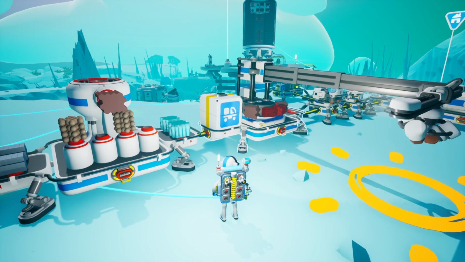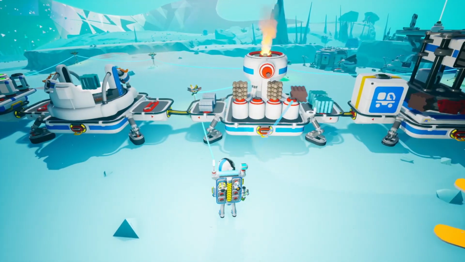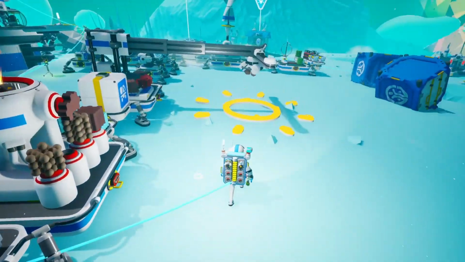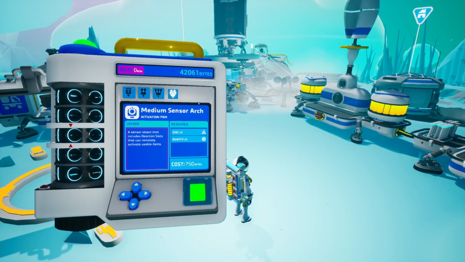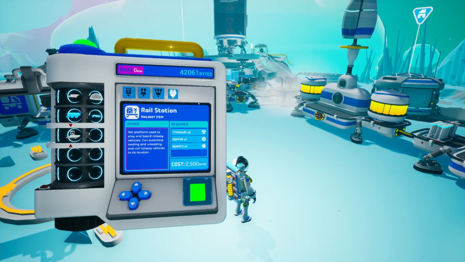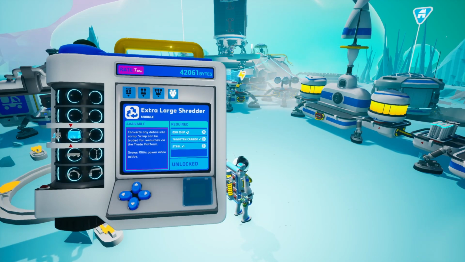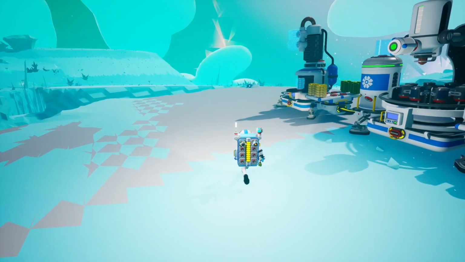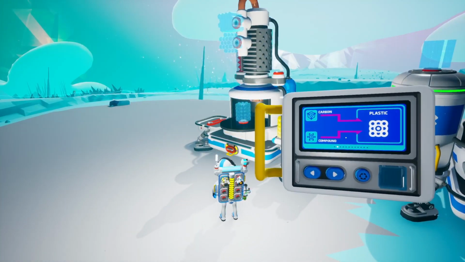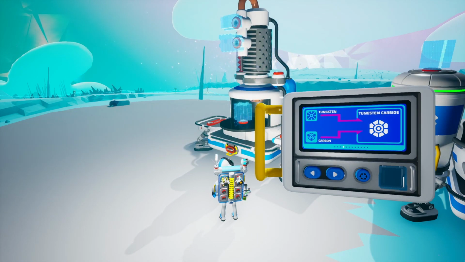Boom. A buggy. Nope. Okay. All right. Platform's being printed. Oh, I guess I can go here. All right. Actually, I think you're up here, aren't you? Okay. Tungsten carbide. What do we need for tungsten carbide? I have a feeling we're gonna have to go off planet to get the tungsten carbide. Tungsten and carbon.